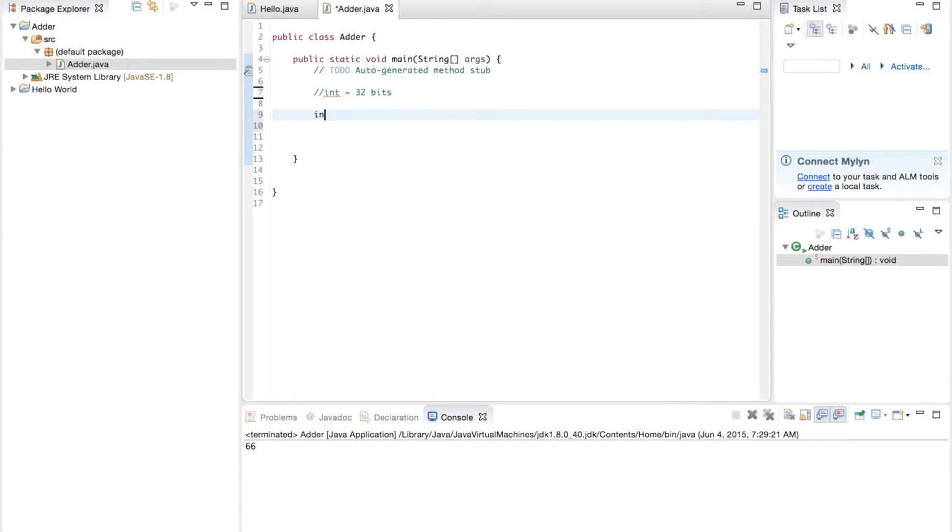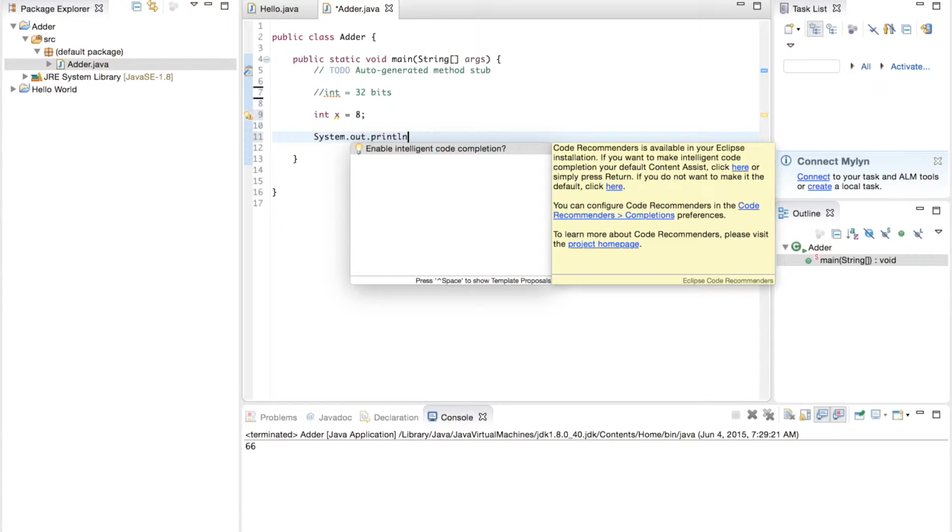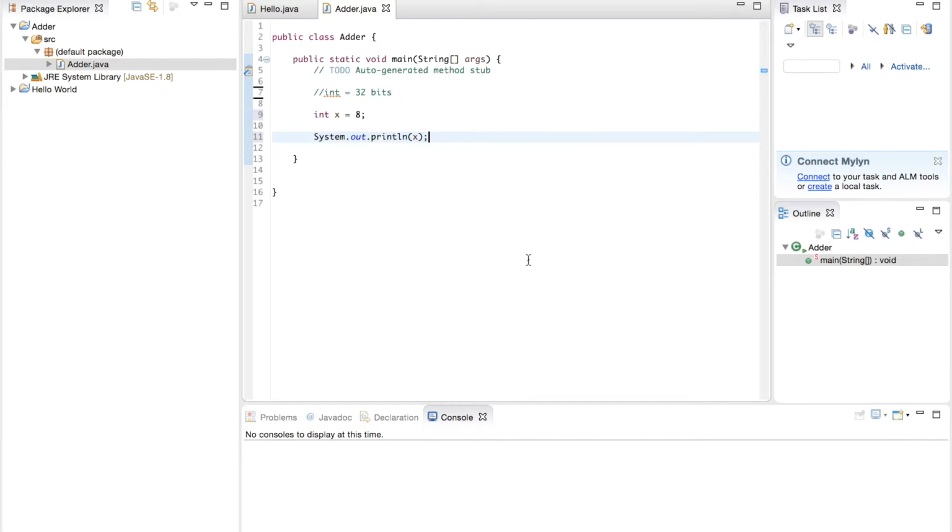So we've already seen an example of this. It's any number that is an integer and is within a certain range, but we don't have to worry about that too much yet. So we have int x equals 8, and if we System.out.println x, it prints 8. But we already knew that.